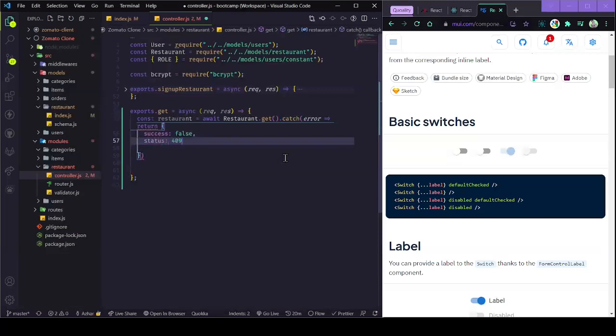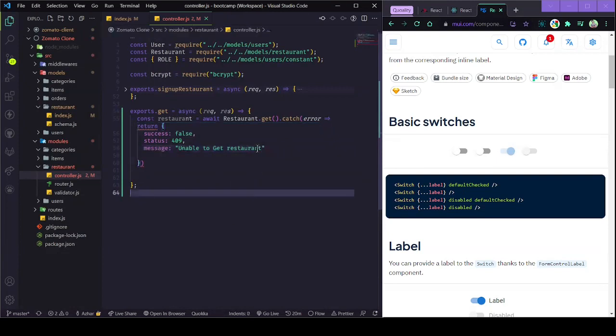Status got some conflict, and message, a string: unable to get restaurant. And this is what we are returning if we are getting any error.